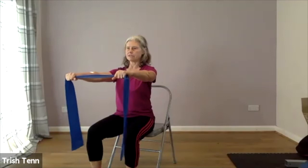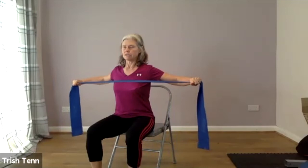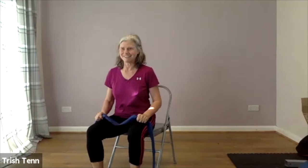Have one practice go. So pull the arms apart, draw the band back so it touches just by the chest, and my elbows are behind me, and then come forward. How did that feel? Remember, it's got to feel hard. Sorry about that, but it does. If it feels easy, there's no point doing it really.